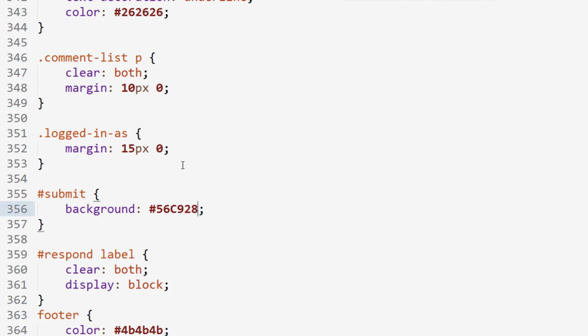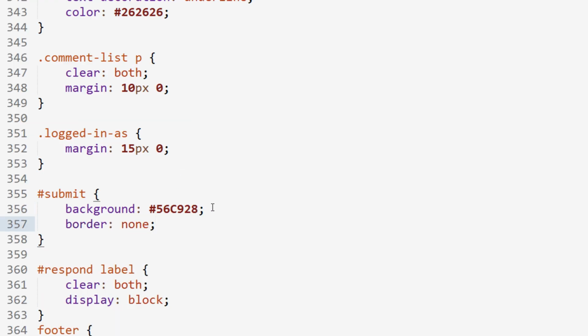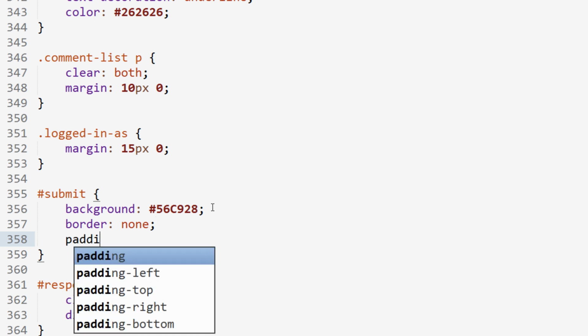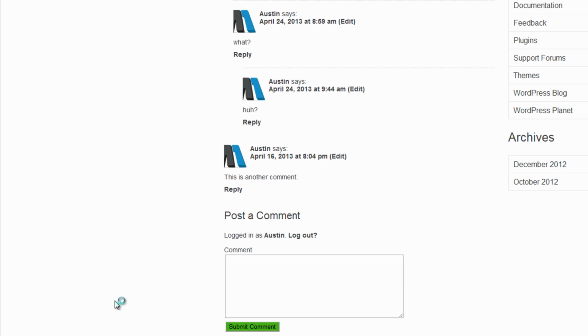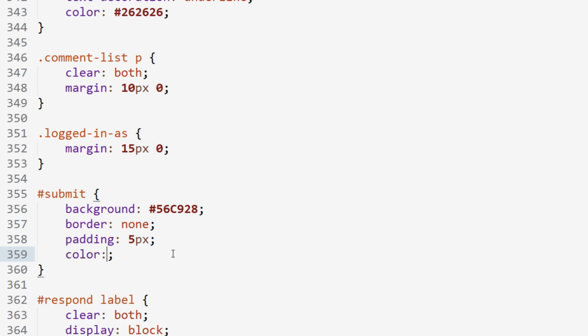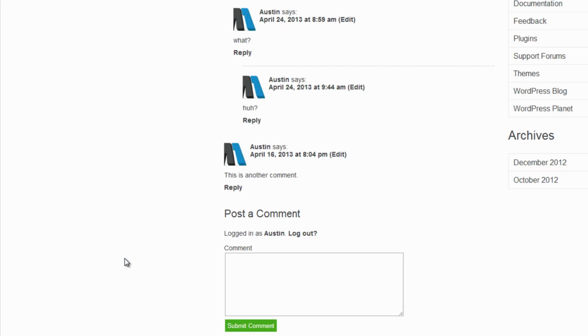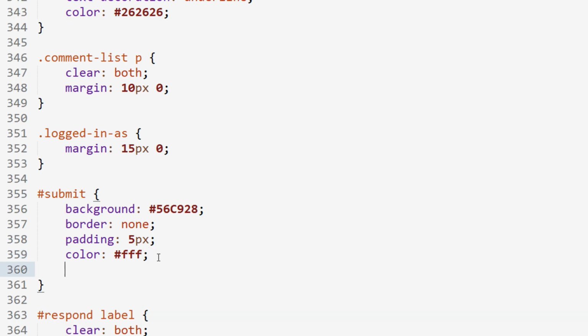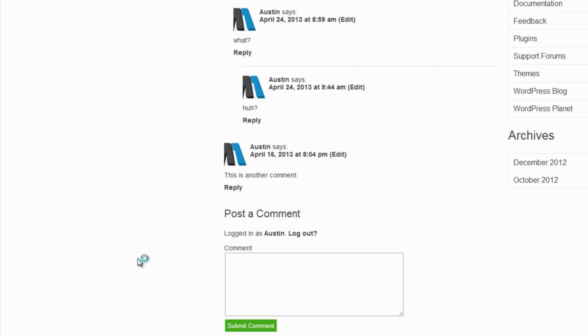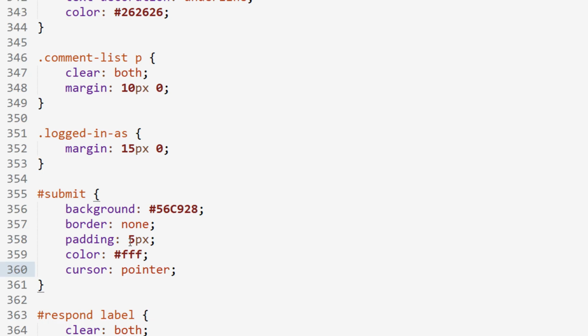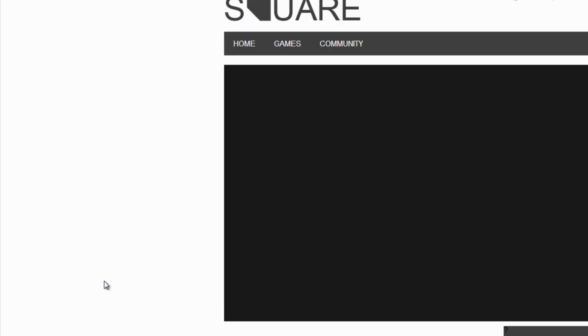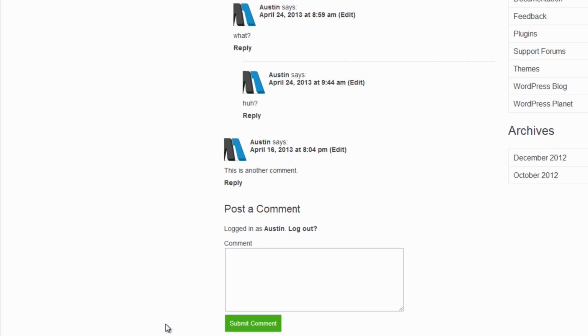So now we'll get rid of the border. Say none. We might add a border, but for now we'll get rid of it. And give it a padding of 5 pixels. Now we'll give it a color, FFF. So change the font color. And on hover, we want to change the cursor to pointer. So we get the hand when you hover over it. There we go. Let's add a bit more padding. I want it to be a bit larger. Okay, something like that. And that's completely up to you. Again, just showing you how to do it, and then you can take it and do what you want to do.